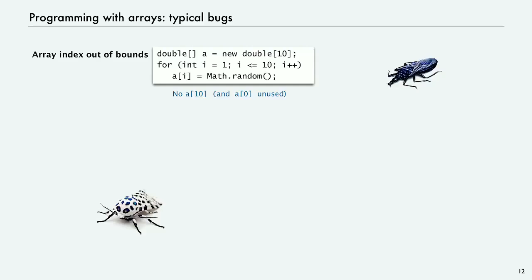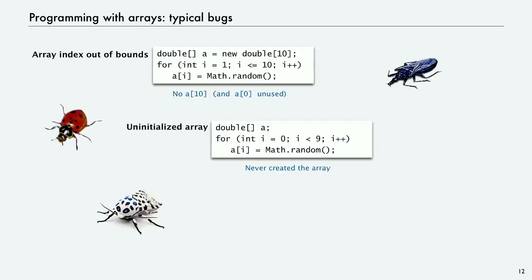If the index is not between 0 and 9, then you're going to get an array index out of bounds error. In this case, i goes to 10, and there's no 10. This particular code should go from 0 to less than 10, and then it would get the 10 elements with the right indices. If it's negative, or if it's bigger than the length, then it's going to be out of bounds.